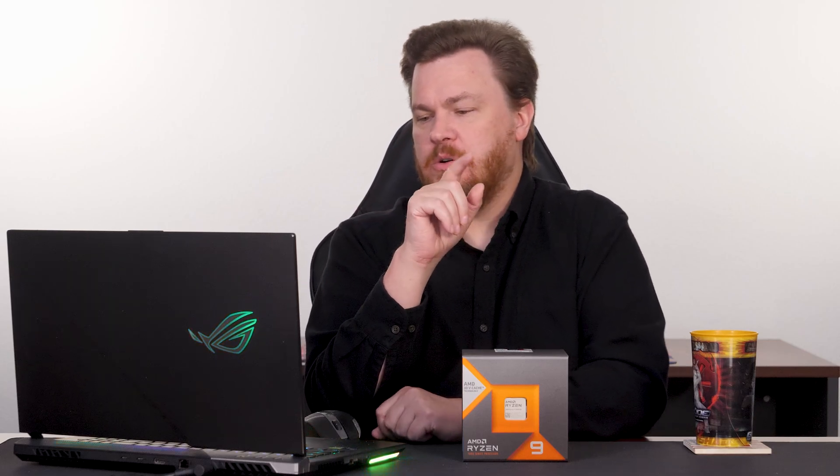The 4090 is so fast — it's sort of like you look at the line of graphics cards and it's okay: 6000 series, 7000 series, 30 series, 40 series... and then the 4090 is way over here. It's really in a league of its own. So you needed an upgrade to fully utilize a 4090. But Zen 5 may be out next year, and AM5 is going to get Zen 5.